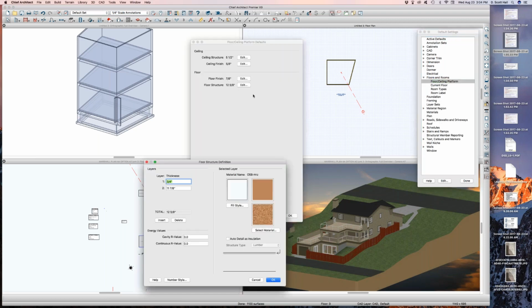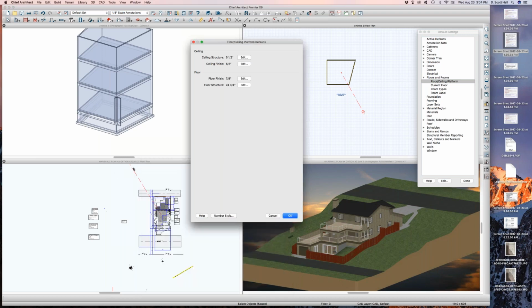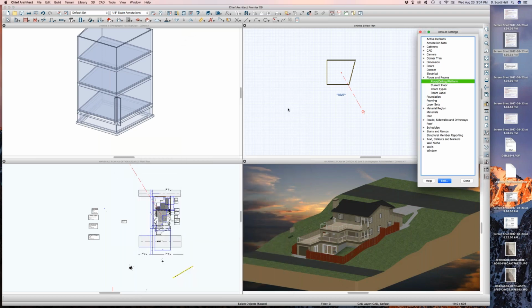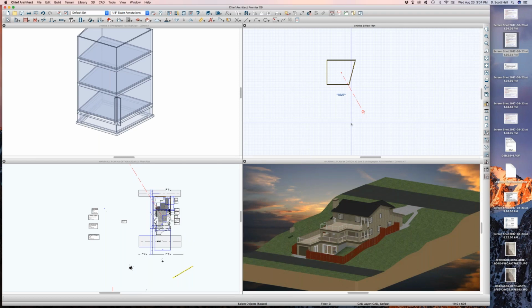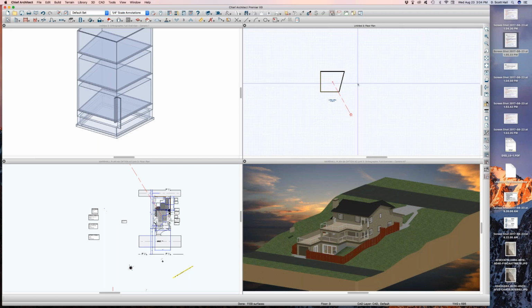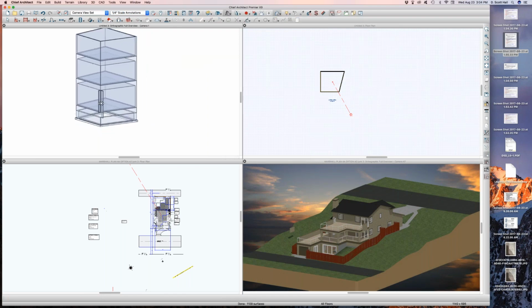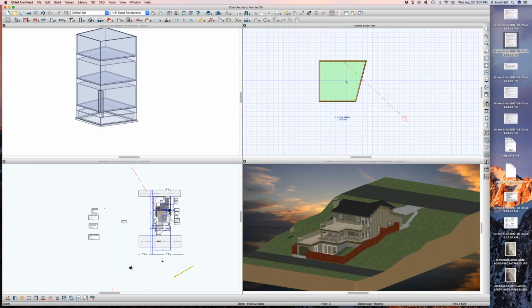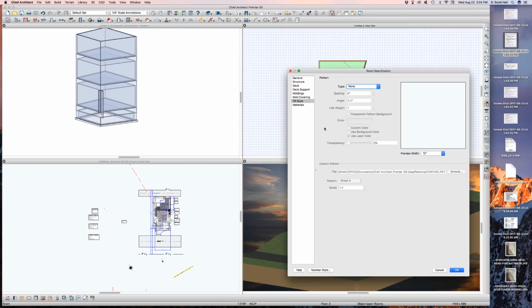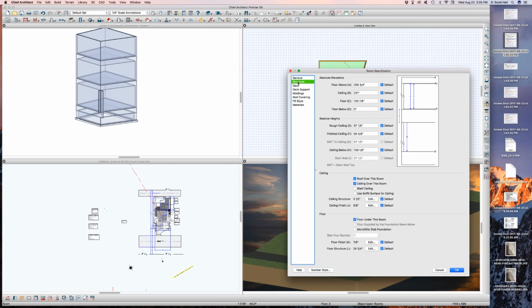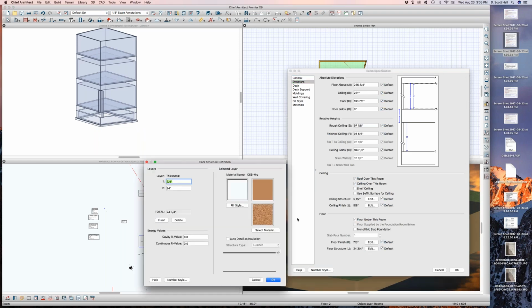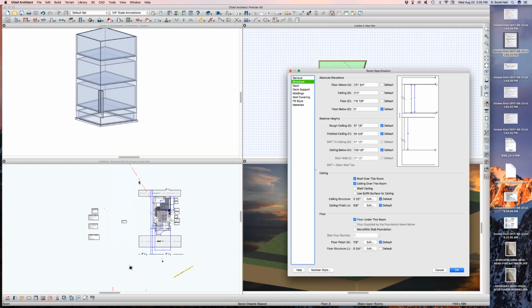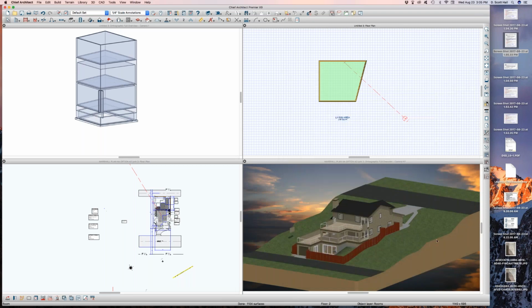If I go over here to floor structure, I'm going to change these joists to 24 inches. F12. There you go. I did it, didn't I? Yeah, it changed everything. Now you can go into floor number 2, and I'm going to change the floor number 2 structure. That floor structure right there is 6. There you go, and so done.